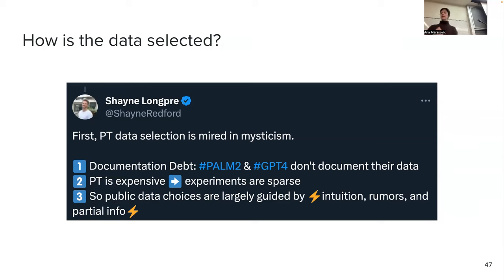But we know that the data we feed to the model is very important. So before pre-training, when we had reasonably sized models, we could inspect this data, we could select portions of it that will make the model converge faster and all sorts of things. The data we know is mega important. However, with pre-training data, the issue is this is so huge that manual inspection is not going to be sufficient.